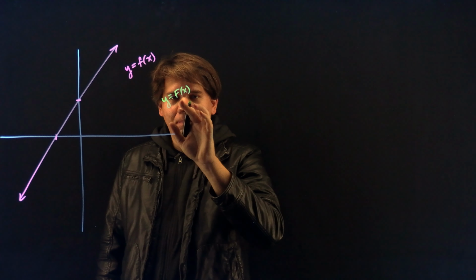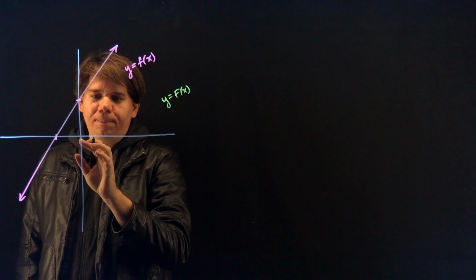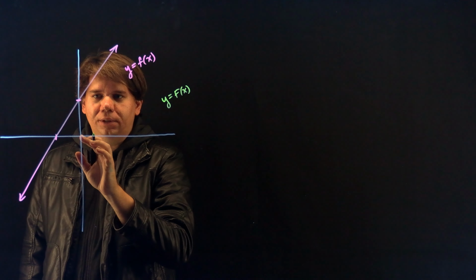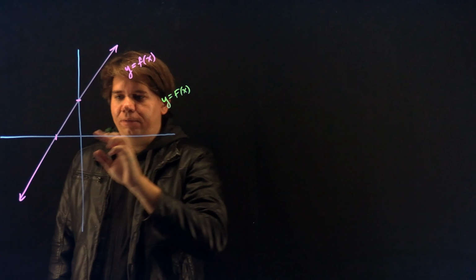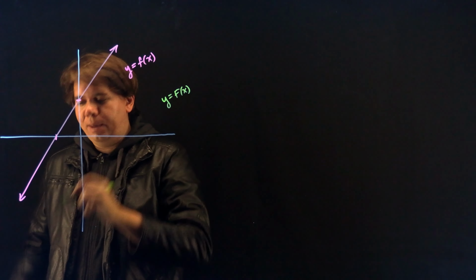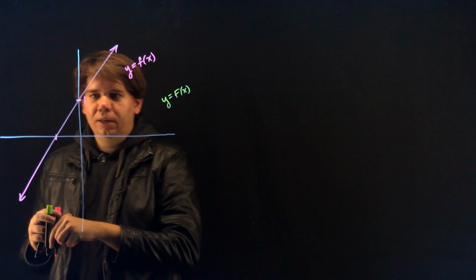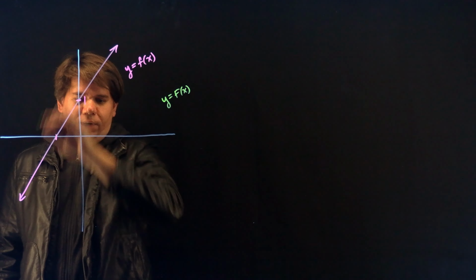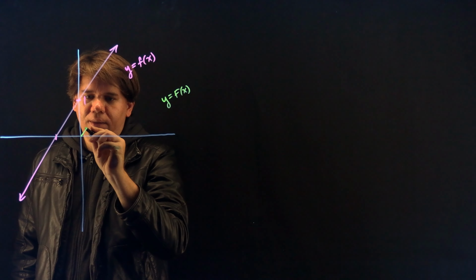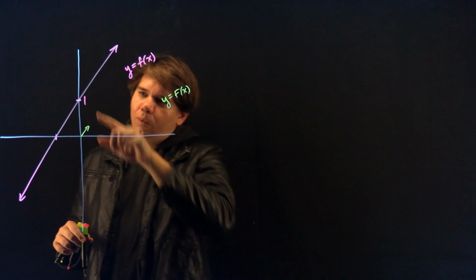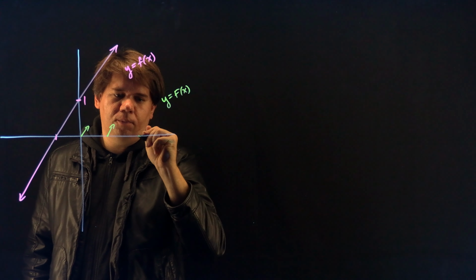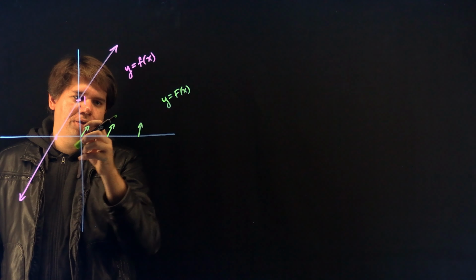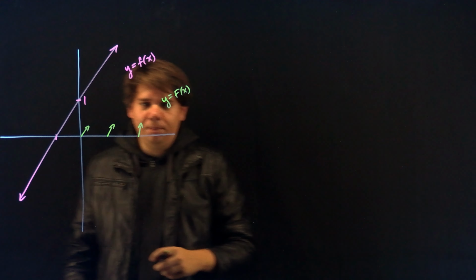So this antiderivative will have f as its derivative. So when I think about big F of x and what is going to be happening, say, at x equals 0, I know that its derivative should have a value, whatever this value here is. Maybe we can put a number on this, let's call this like 1. So that means wherever I'm at 0, I should have slope that's 1. When I go past 0 further to the right, my slope should be getting bigger. It's more and more positive, 2, 3, and so forth. So as I move to the right, my slope should be getting steeper and steeper.